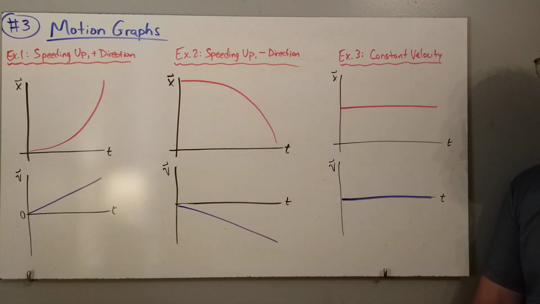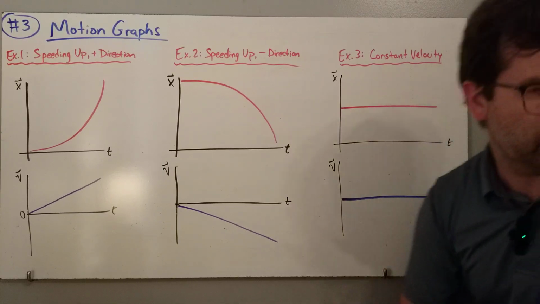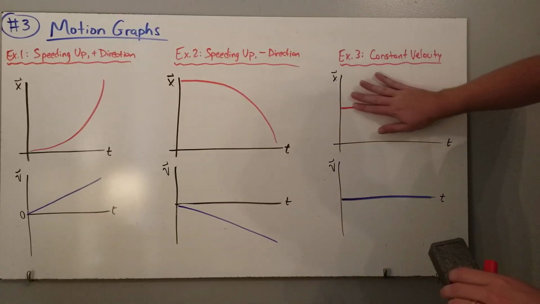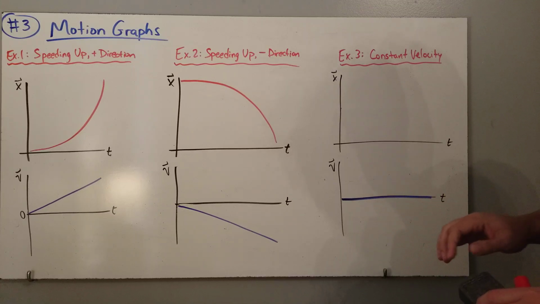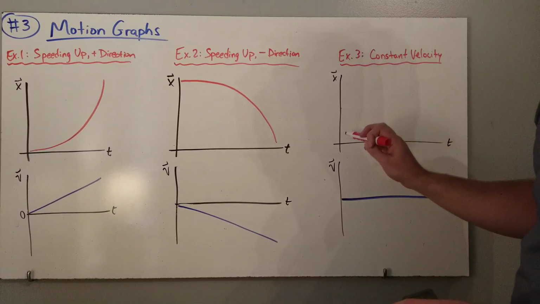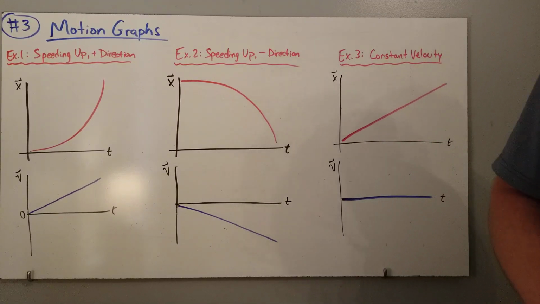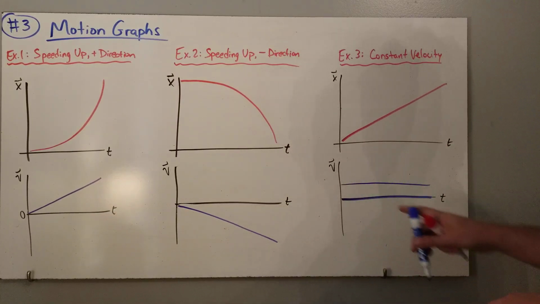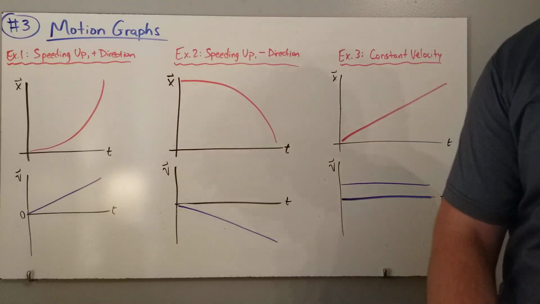Example 3 is pretty straightforward. It's a constant velocity. So I drew this line wrong. I just realized that. Do you see my mistake? I drew this object at rest, which I guess I did draw at rest over here too. So there's different options for this one. I was imagining when I originally wrote this, I was going to do a constant velocity like this. And that would mean that the velocity time graph part would look something like this. So any flat line for the velocity time graph. Sorry for the confusion on that one.